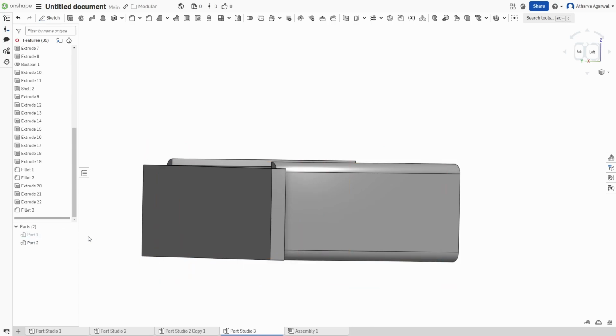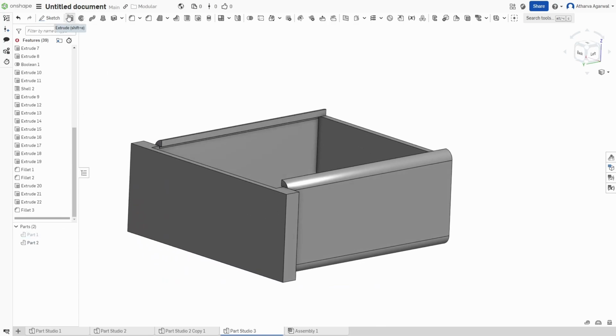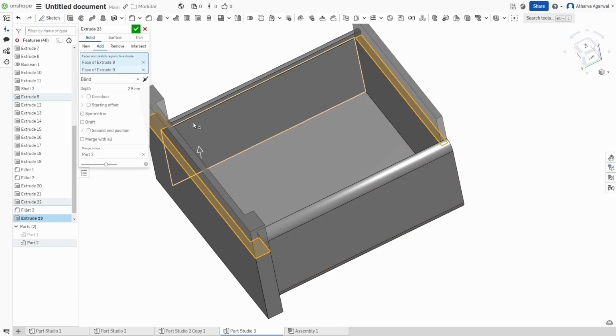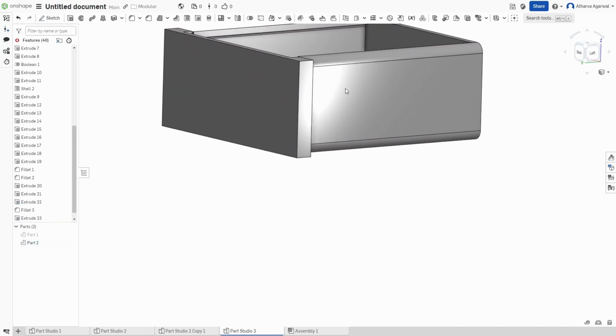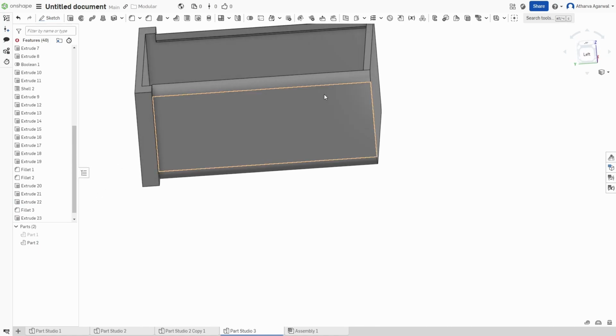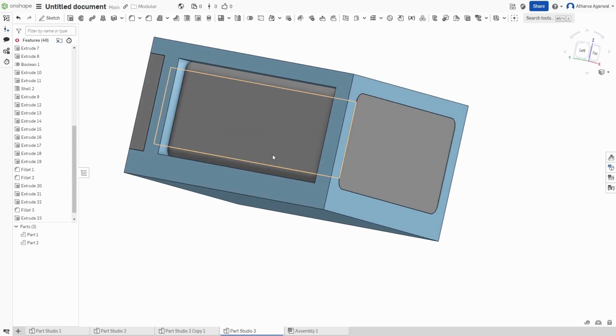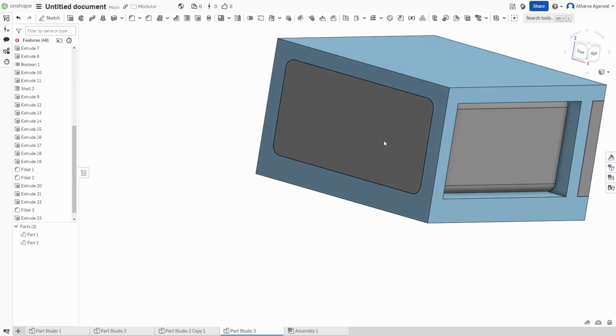So to counteract this, I'm gonna create another extrusion, select those surfaces, add, and then make that 0.4, the original removal I did. You can see I've added those, and then you can see me bring those parts back, and you can now see that it fits perfectly.